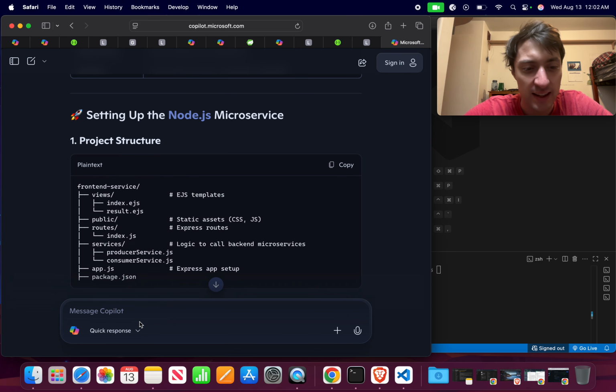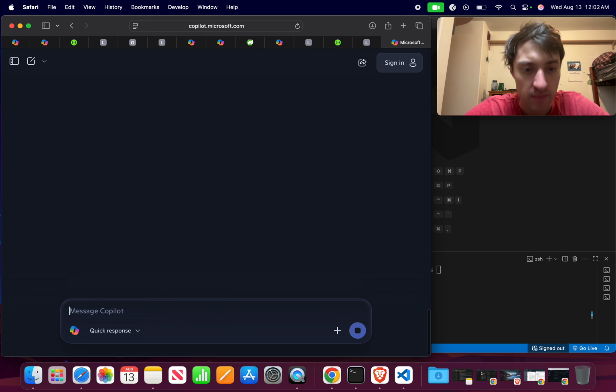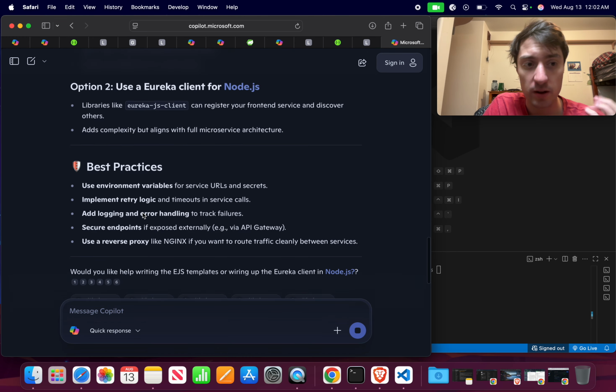Hold on. Let's ask it. Should I call this front end or API gateway? Okay, let's just do that, and then we'll go back up and look at what it's saying.